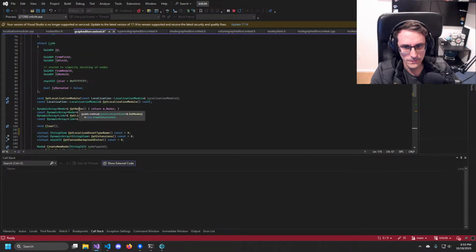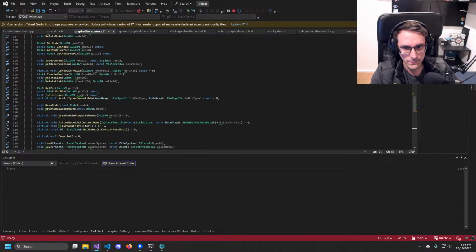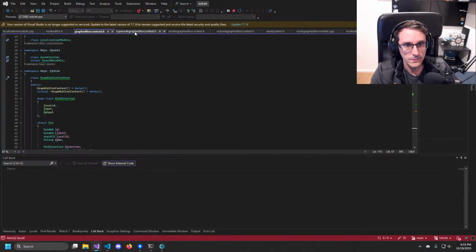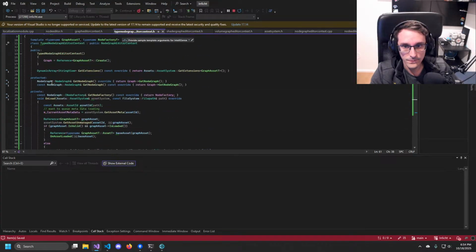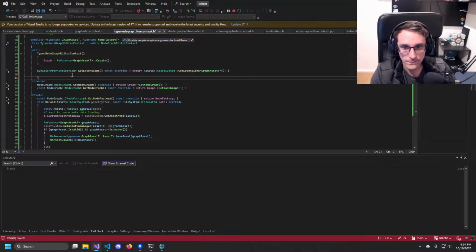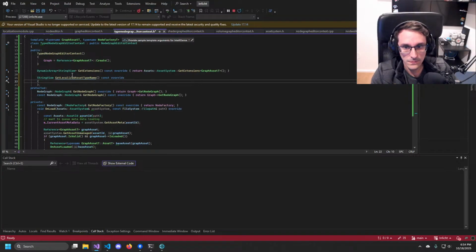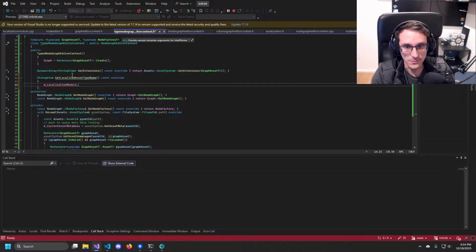Perfect. Localization module get, try get localized or get localized maybe. No, let's try get localized, I guess.